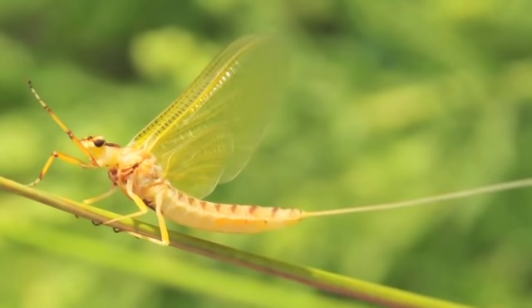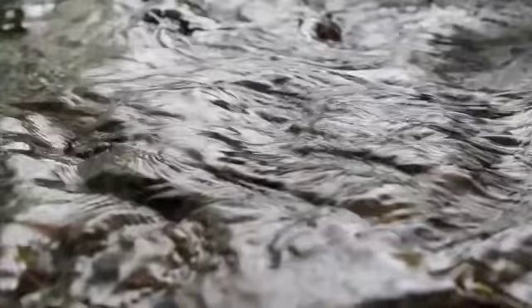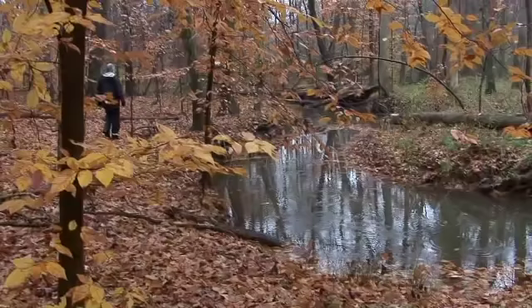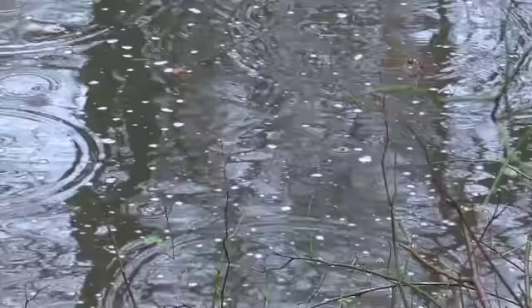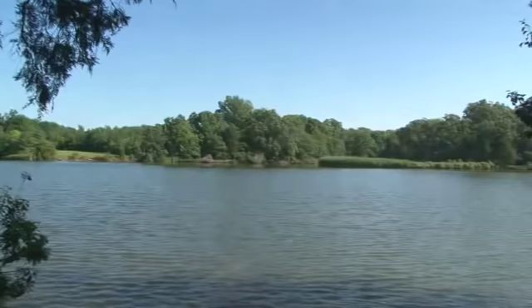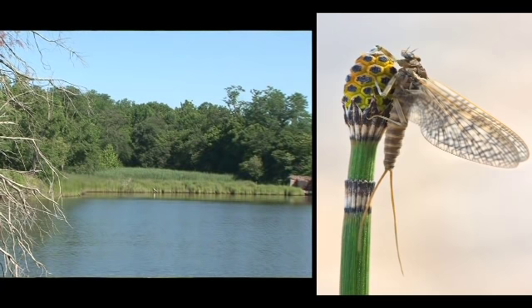Very small organisms, such as mayflies, are easy to dismiss. But they can tell us about the health of our streams, the quality of our drinking water, as well as the potential effects on coastal ecosystems. People tend not to think about the importance of small things like midges and mayflies, but they're good indicators of the overall health of the system. When we lose them, we're also losing other things about the ecological system that may be more important to us — like clean water, healthy fish populations, or a clean Chesapeake Bay. So we need to keep our eyes on those indicators because they're telling us about things that are even more important to us.